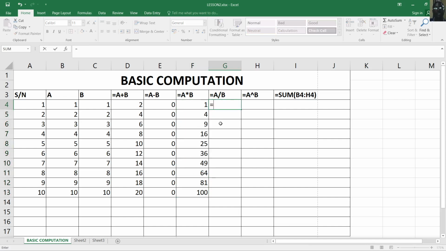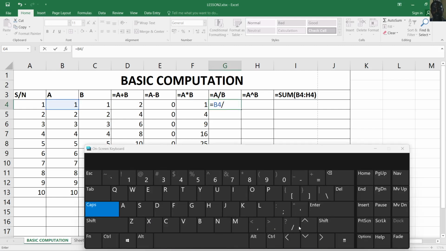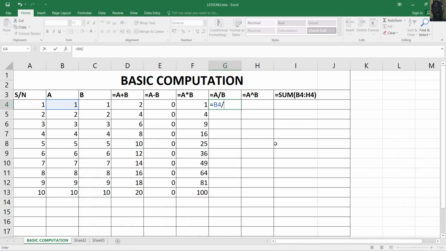Now equal to, again, you will click on this cell. Now divide. Why do you see the divide symbol on your keyboard? This is just your divide here. Just click on it, the forward stroke, and not the backward, the forward. That's your division. And even in programming, that's what you basically do. So click here and then enter, right? And of course I will update this. Is that clear?